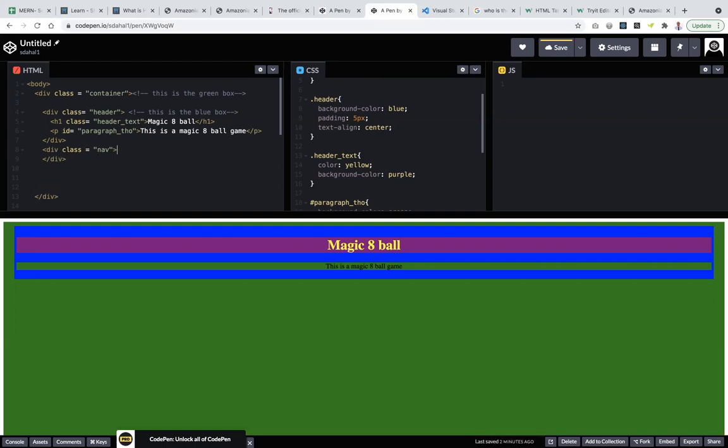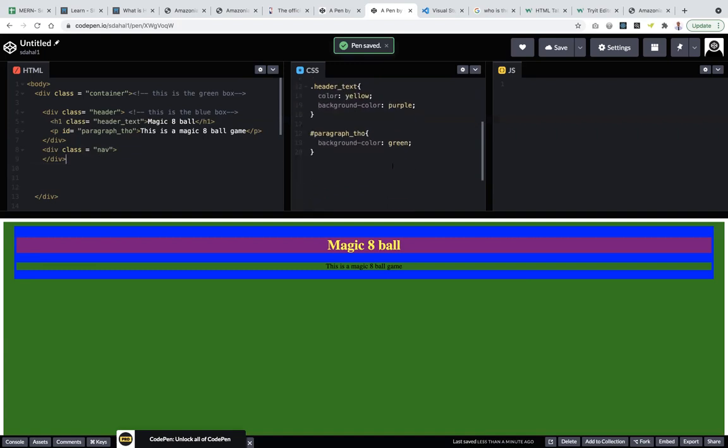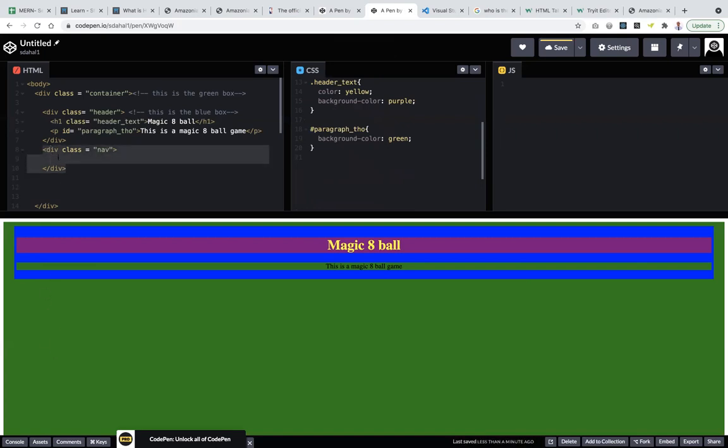So this is going to be another box, but a box by default has no color, no height, and no width. So you're not gonna see this nav box at all. I need to give it some height and width and things like that, right? Let's give it some content. It's just an empty box, so you're not going to see it yet. It has no color or dimensions.